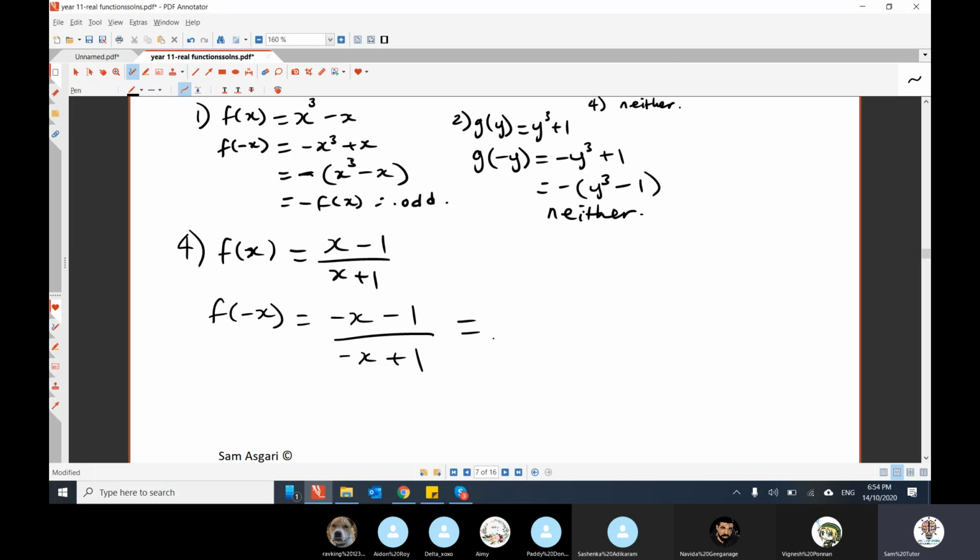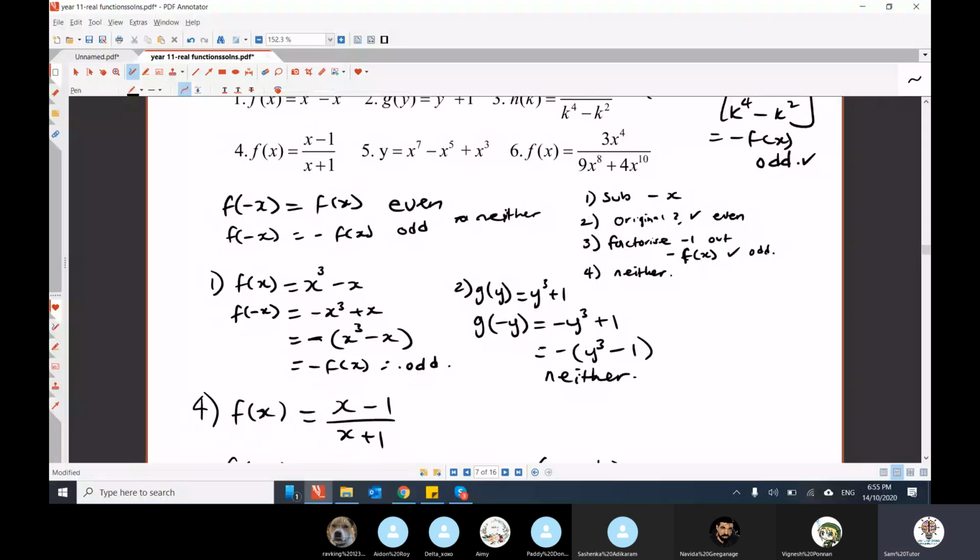When you took out a negative, so you got to this step, is that right? Yeah. What was your next line? You took out a negative and then? X plus 1 over negative x plus 1. Absolutely. Just for everybody else, make sure you don't take out a negative from both the top and the bottom. That's not allowed. It's either the top or the bottom. You don't pick both. So that doesn't become the original. Therefore, it's not negative f of x. Good work, and not the original. Fantastic, fantastic. All right, number 5.